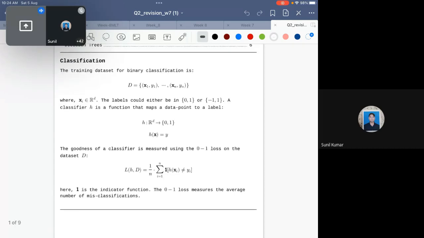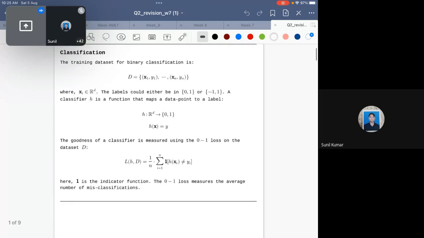So basically, first, whenever you have a training data set and you have to classify, let's discuss binary only. Mostly we are discussing binary classification in the whole of our MLT course. In binary classification you just have two types of classes, class 1 or class 2, or whatever you want to denote, maybe -1, 1 or 0, 1. So you have a data set and the label could be 0, 1 or -1, 1, and then you just need a hyperplane that should separate those data sets. Okay, and that can be done.